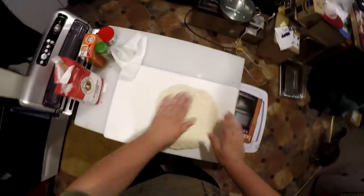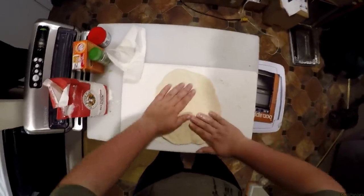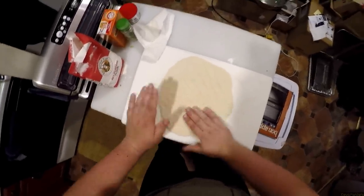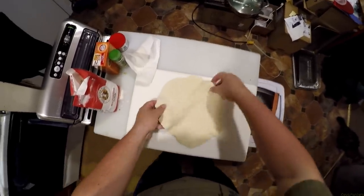I'm eyeballing that size right now, because I'm going to have to stretch it to really get it going. I feel this is thicker. It's a me, a Mario. You got to feel it, Zeus. You got to feel the Italian in you and you make the pizza dough.